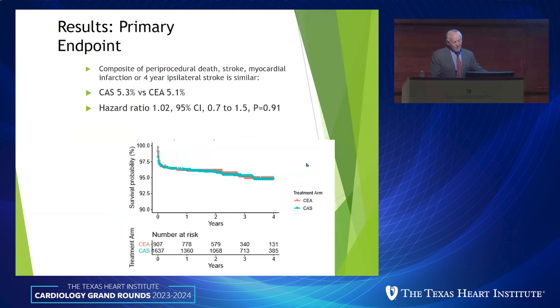The clinical trials have all shown that the stroke prevention benefits from a carotid stent are equivalent to endarterectomy in symptomatic and asymptomatic patients. The composite endpoints of myocardial infarction, death, and stroke, periprocedurally up to 30 days, were exactly equivalent. However, there were more myocardial infarctions with surgery, patients having general anesthesia, and there was a delta of about 1 or 2% of more minor strokes in those having stenting.